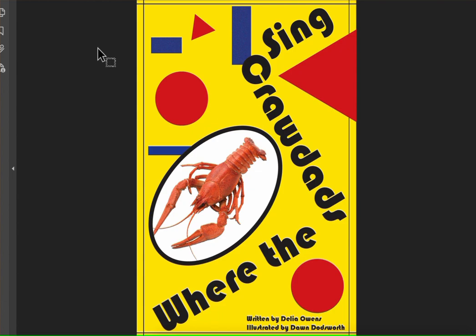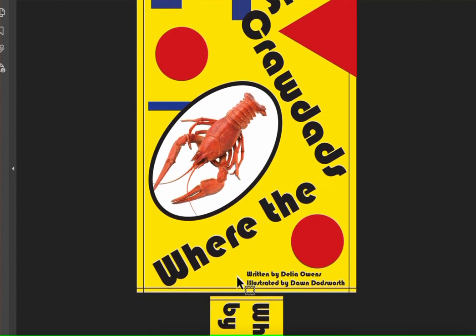And the photo of the crawdad, I would recommend making that photo even redder to really match this red up here and to make it look like you kind of hand colored it. That's something we would do in Photoshop, so maybe after we learn Photoshop, you'll see how to adjust that color. You would just increase the saturation and adjust your hue as well to pull it to be more red. But that will look really neat.